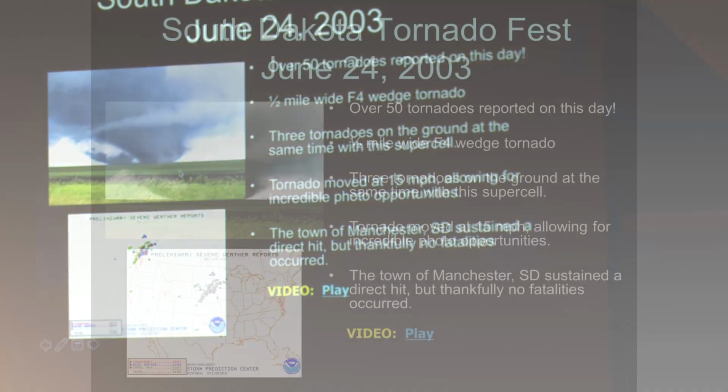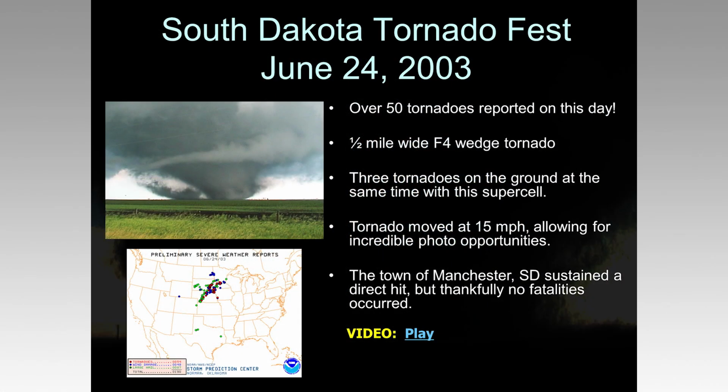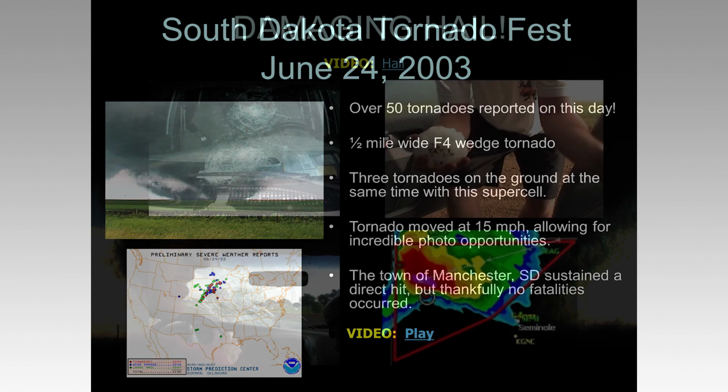And this is one of the first wedge tornadoes, more significant tornadoes, where I saw one of those horizontal donuts around it that are caused by the vertical winds of tornadoes. And when we first saw that, that was what really triggered the interest in measuring the vertical winds in tornadoes with the radar on the Dominators.